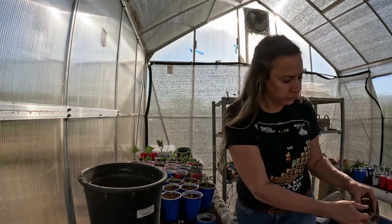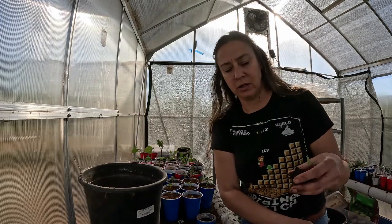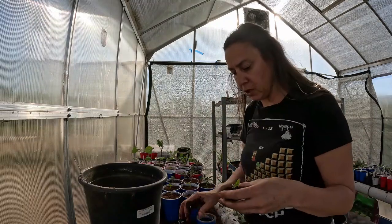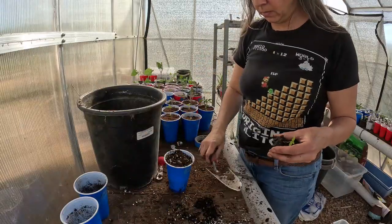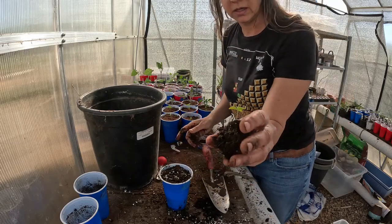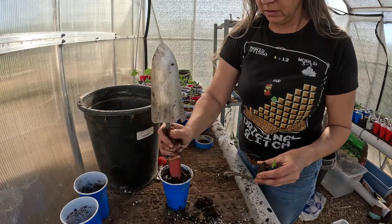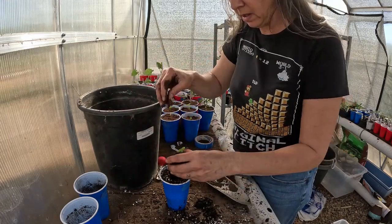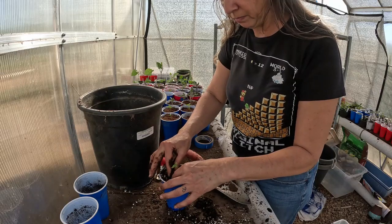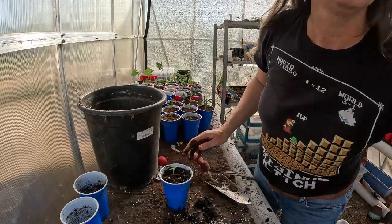And I have a container below me here where I'm putting all the soil, because it's good soil, it's just too compact. And then what I'm doing is I'm just getting as much of that soil out of there, taking my dowel, putting that in there. I went a little deep there, but, and then just putting these new little seedlings in here.